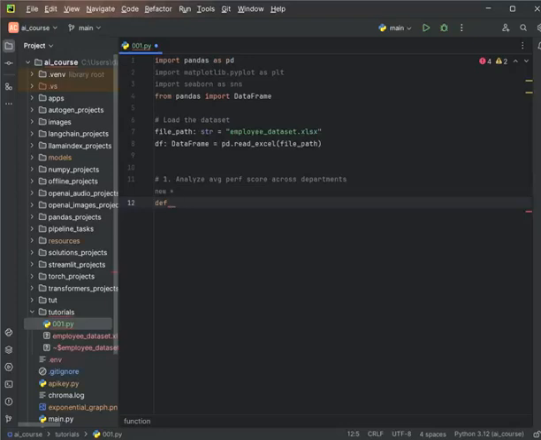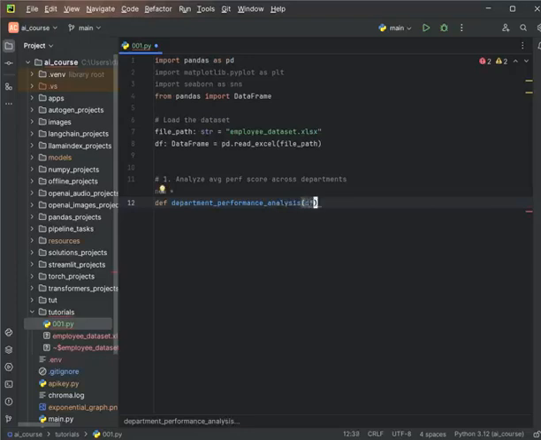So let's define a new method. It could be something like department performance analysis. Let's just call it department_performance_analysis.